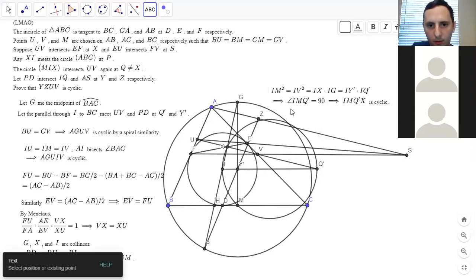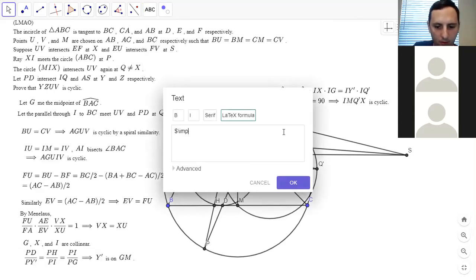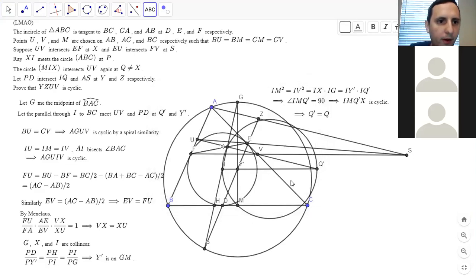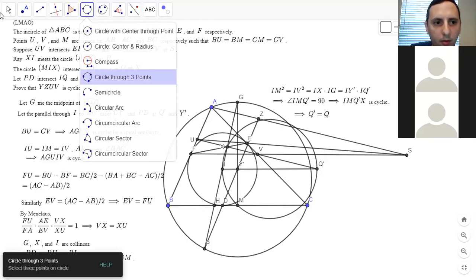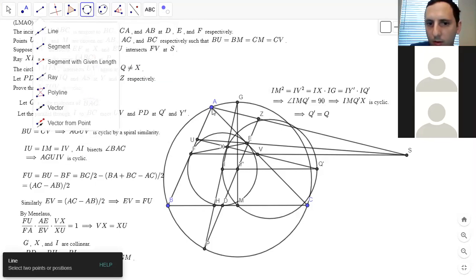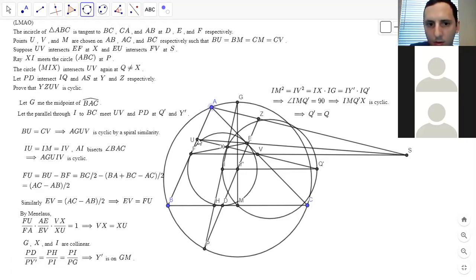Okay. So I think that's as far as we got. No, I think I can solve this problem, just quickly. Okay, so can you draw the circle AUV? AUV, yeah. So we need to prove that Z lies on that circle too, right?